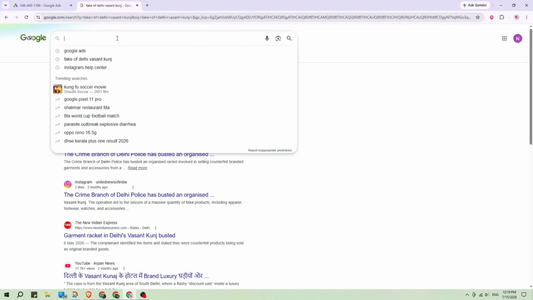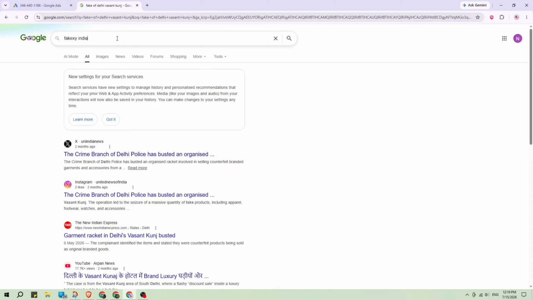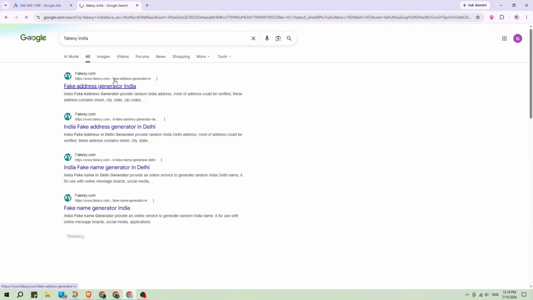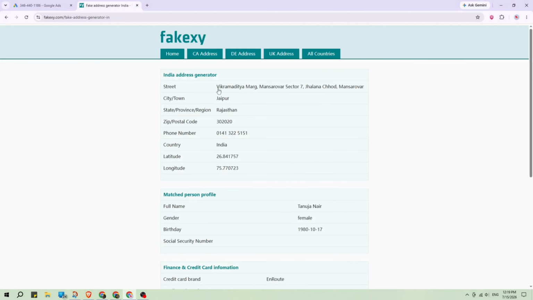Just a second. You can type it here as well, like Fixie India, and you will get some fake address from here. We have just to open this website and wait for some seconds. Okay, we have got some address from Rajasthan, so we can use this one.